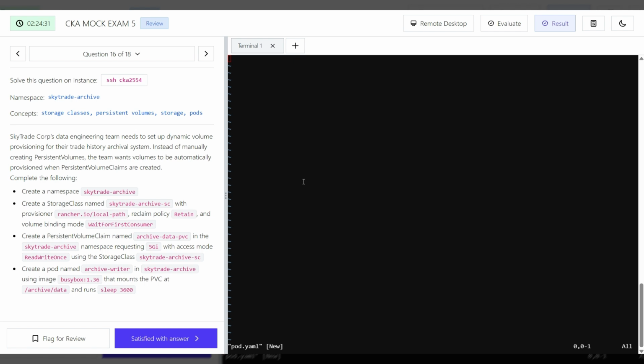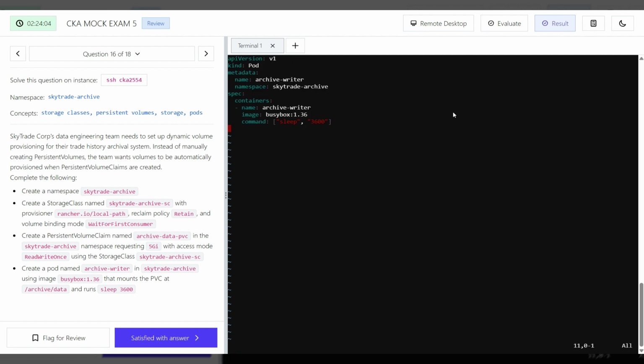So I will create my pod. The pod name is archive writer in the SkyTrade archive namespace. Spec: it has containers, one container named archive writer by default.